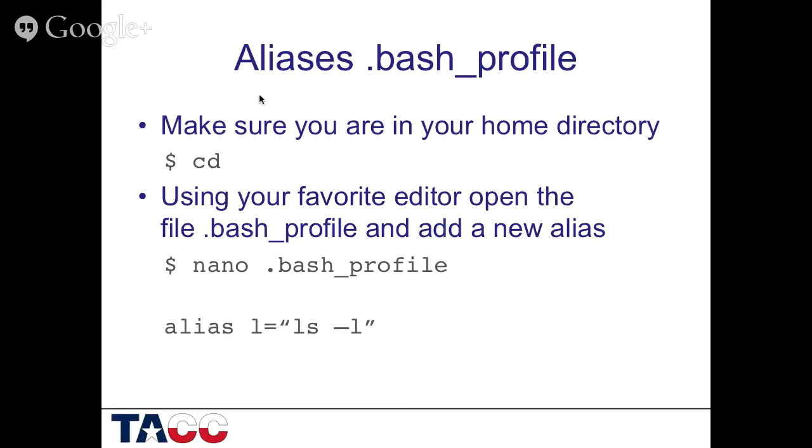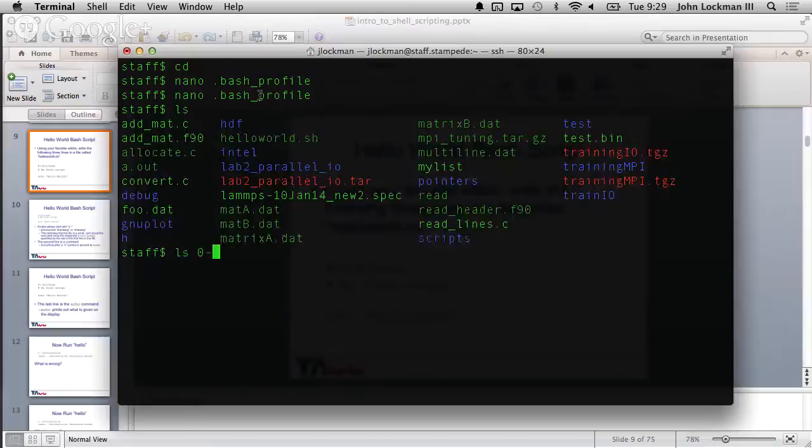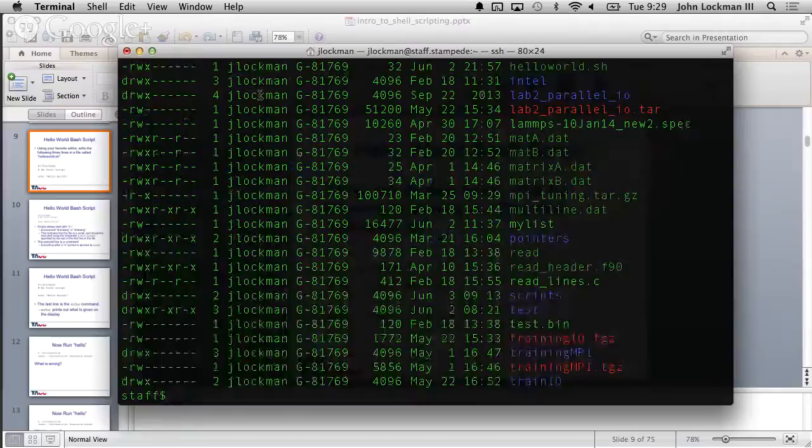What I wanted to do with this bash profile is add in a new alias. We'll say this over and over: programmers are lazy. They're not really lazy. They just want to get things done fast. Good programmers will try to reduce the number of keystrokes. So I type ls -l a lot. I always like to do the long listing. I usually want to see a little more information, like what are the permissions? When was this file created? How large is it? These kinds of things.